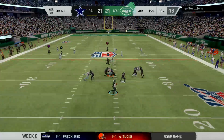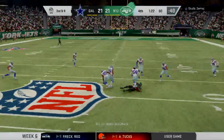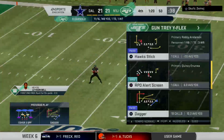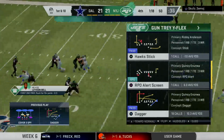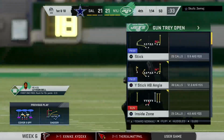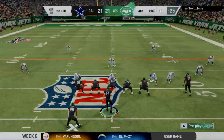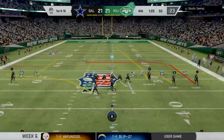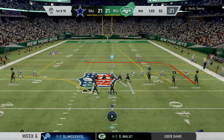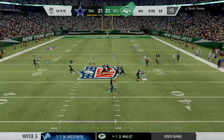Now it's Darnold. Nunez got it complete. The Jet passing game in rhythm. They've got another first. That's exactly what they were looking for. If they get another gain like that, they'll be right there in field goal range. And the tension building. We saw a number of good games earlier today. This one might top all of those. It's been a dandy as we come up on 1st and 10.